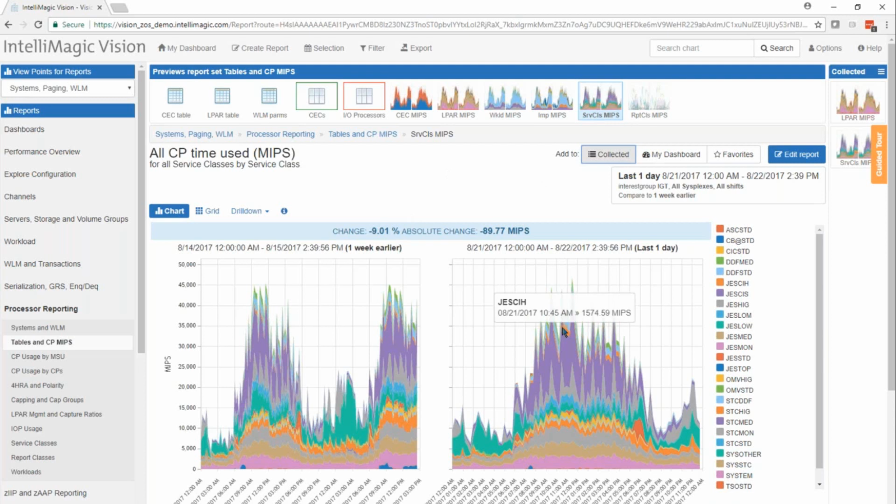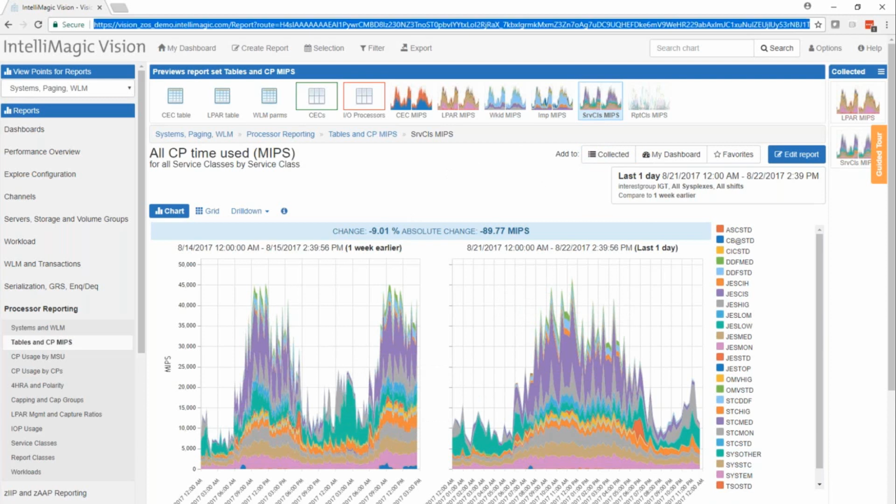But a big part that I like about the web reporter is information sharing. If you wanted to share just this report you're looking at, you can click on the URL at the top in your browser and just copy that and then paste it into an email or to an instant message or something like that. And then when somebody clicks on that URL, they are going to see the exact report that I'm looking at here, the exact time selection, date selection, everything. So that's one way to share information.